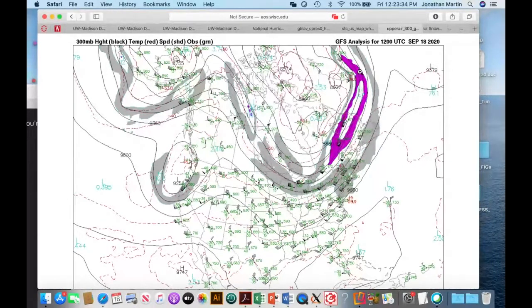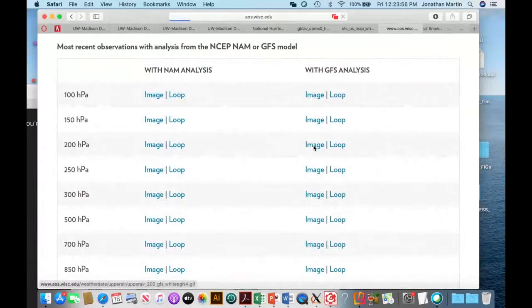And so some of this jet is a function undoubtedly of the outflow from the tropical storm, steepening the tropopause and intensifying the jet streak. Other than that region, the winds are quite weak at 300 millibars, about 100 knots in the trough off the Aleutian Island chain, barely 90 rounding the base of the trough off the west coast. And let's go to 200 for the simple reason to see what it is really like.